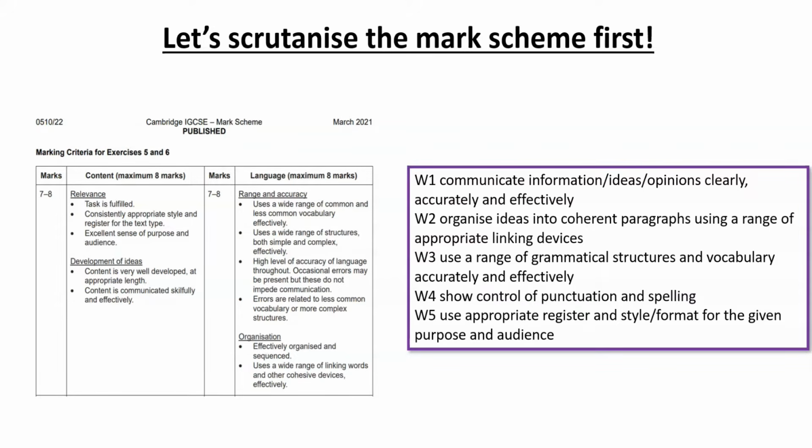Cambridge do expect candidates, certainly aiming for a top mark for this question, to not make too many of these errors. And lastly, for organisation, you need to use paragraphs, you need to use connectives, and more on that a little bit later on. So let's look at some typical features of informal email writing. And if you've got a pen and some paper to hand, I would get these down. These are the kind of features that you want to include into any email task you are given.